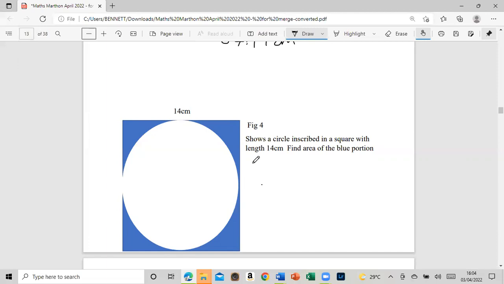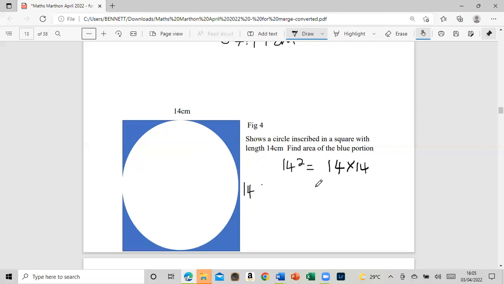All right, think about it, guys. If you have a square, we know what a square is, right? So if this side is 14, what will be the length of this side? 14. Exactly. A square has 4 equal sides. So the area of the entire square will be 14 squared. So 14 times 14, that's 196?